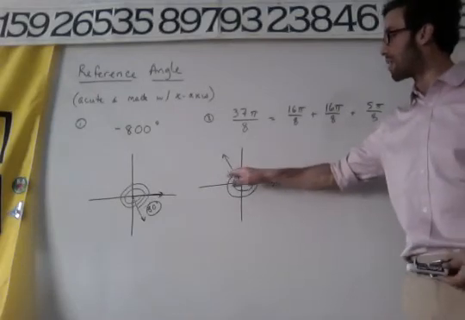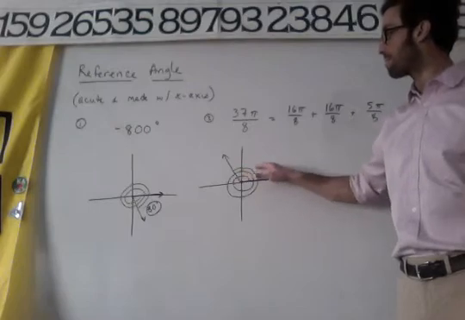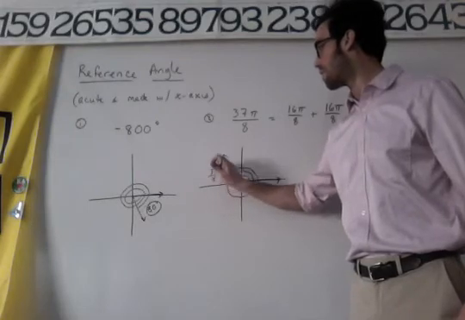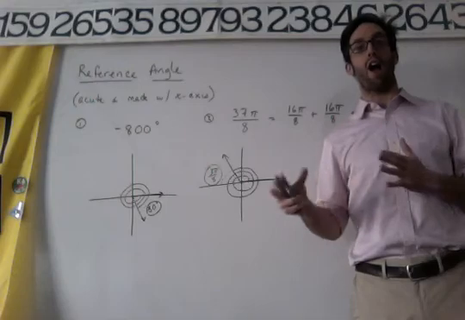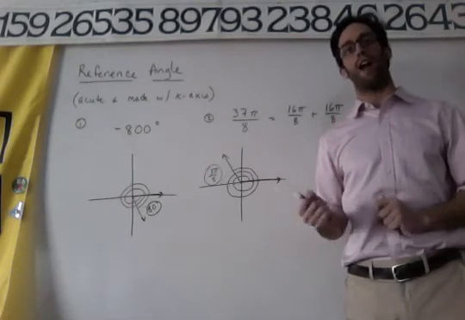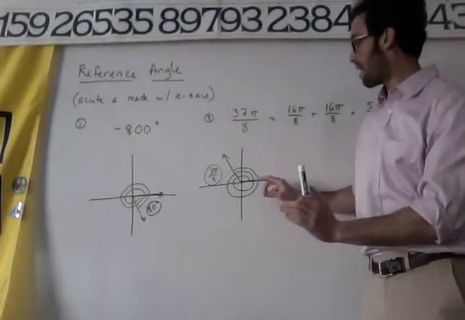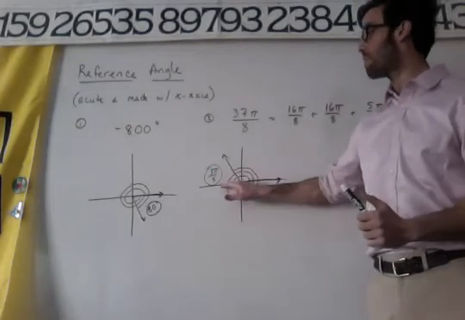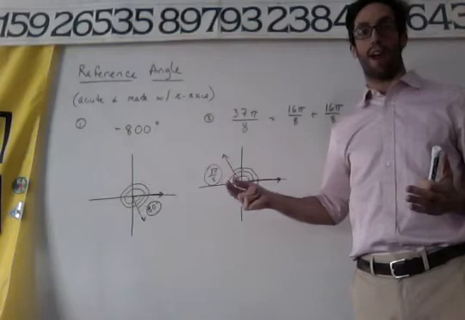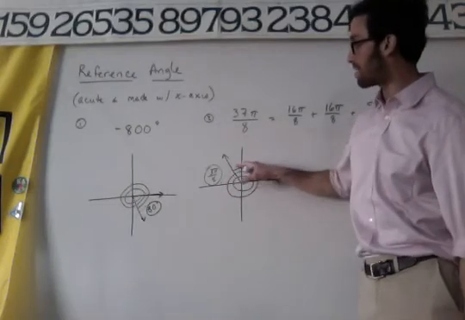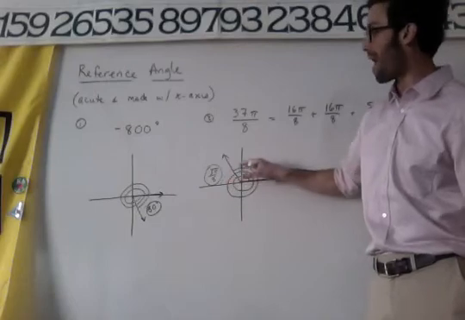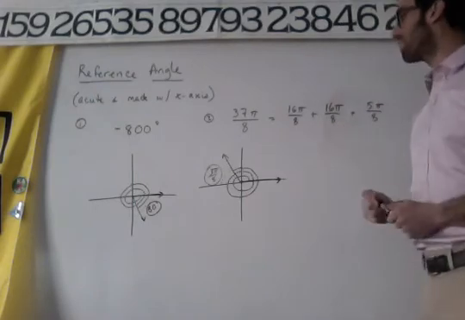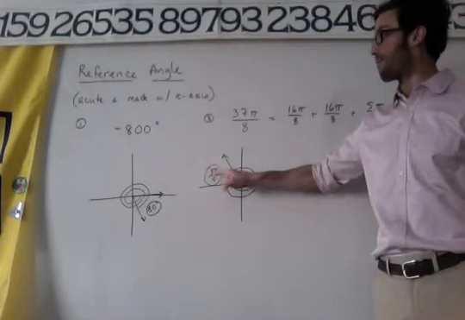Now, if we've come 5 pi over 8, there are 3 pi eighths left to go before you hit the 8 pi over 8, or the pi mark. This one's a little bit challenging, but the key here is that from here to here we've come 5 pi over 8. A full half rotation would have been pi, which is 8 pi over 8. So between the 5 pi over 8 that we had to come to get to this point, all the way here would have been 8 pi over 8. So what's left is 3 pi over 8. That one's a little bit challenging. All right, that is the reference angle, 3 pi over 8.